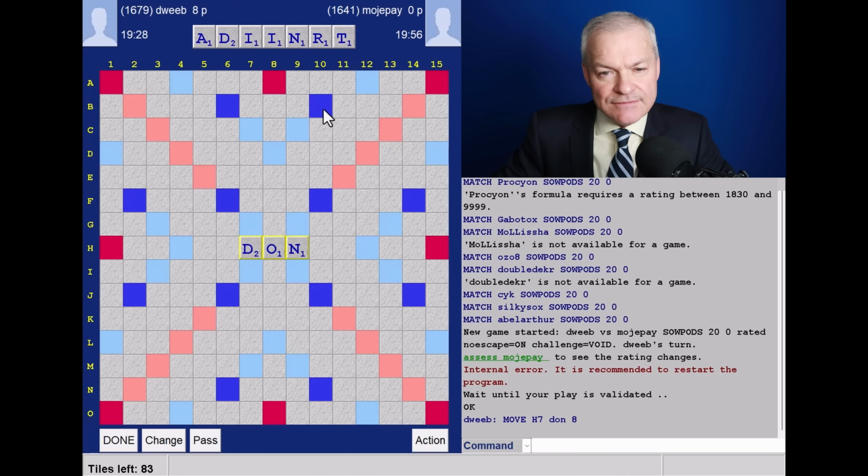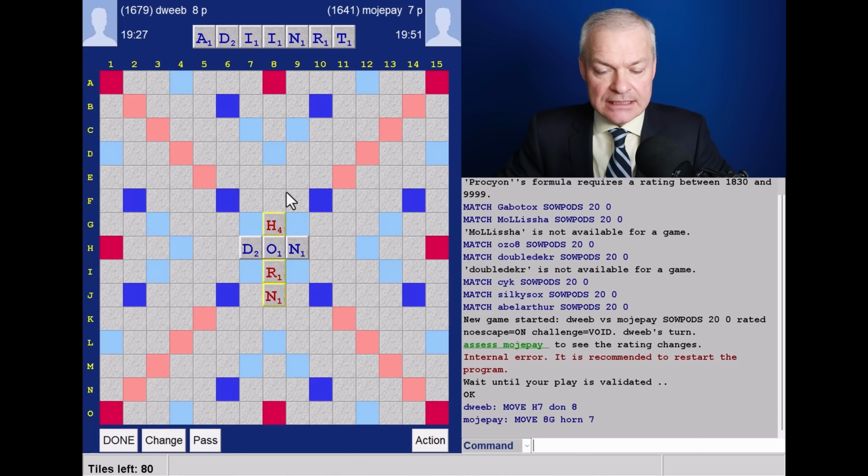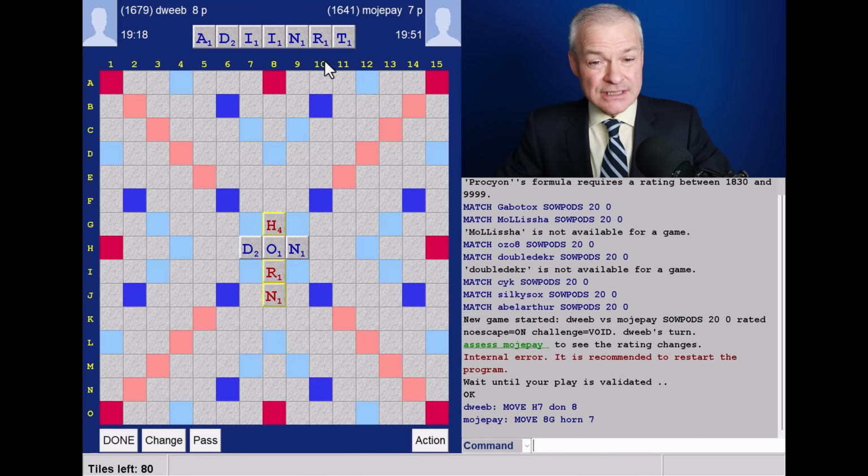So, even closer to a bingo, but is there one here? Don takes a U in front, and it takes an E and A and S after it, and possibly some others. Great, just 7 for opponent. Horn takes a T in front. If there's a bingo here, it certainly will play.